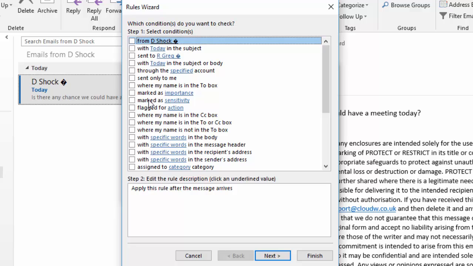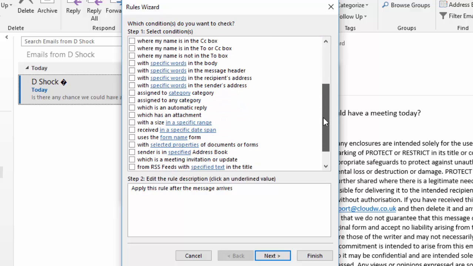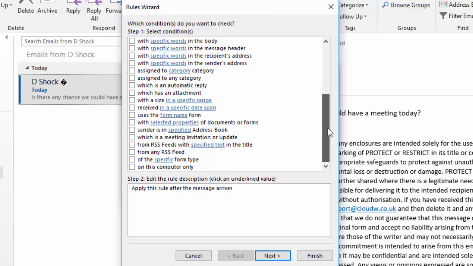If it's marked as important, marked as sensitive, marked flagged for action. And as you can see, if there are specific words in the body or in the message header, if it's been assigned to a category. So as you can see, there's an incredible amount of power that you can do with this.